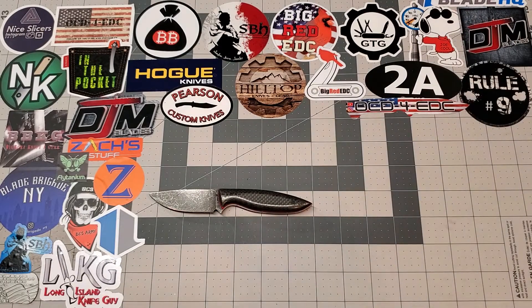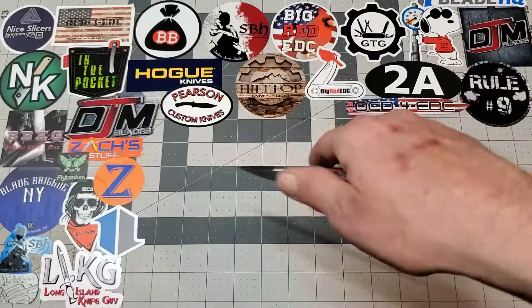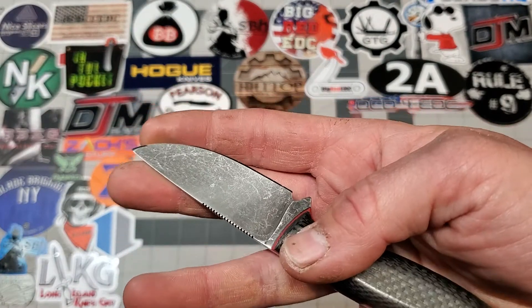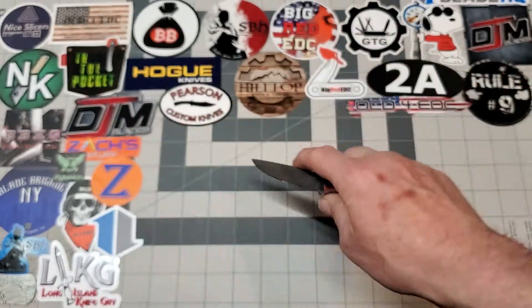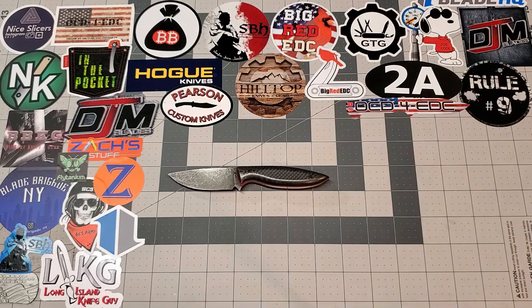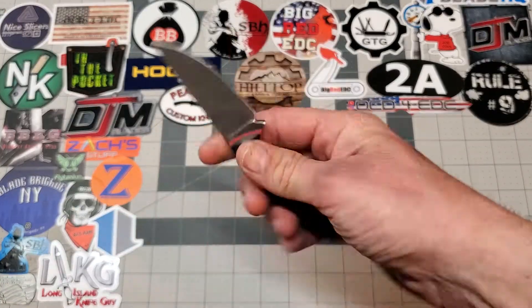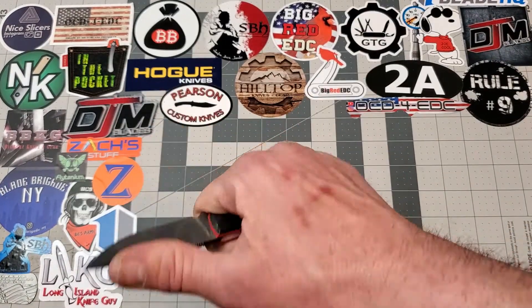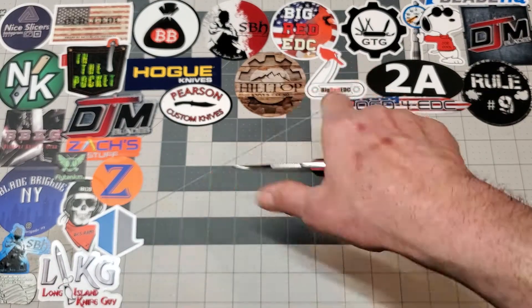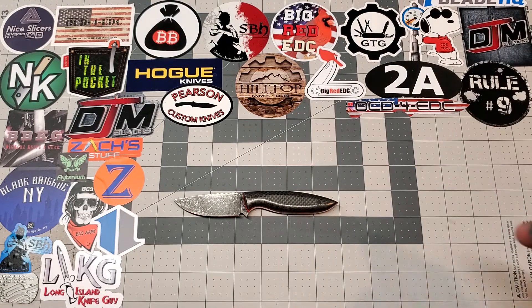Ryan is doing some killer work on these knives. As you can see, since the last video I put a lot of use on this — you can see how the acid edge has changed colors a little bit right there, and that's because of the edge retention testing I've done. This steel completely surprised me. When I first got it I used the factory edge just a little bit, just breaking down a few boxes, cutting and stuff. This knife cuts great, feels good in the hand. You can come way out here with your thumb. It's a small fixed blade — exactly what I wanted, just an EDC size fixed blade.